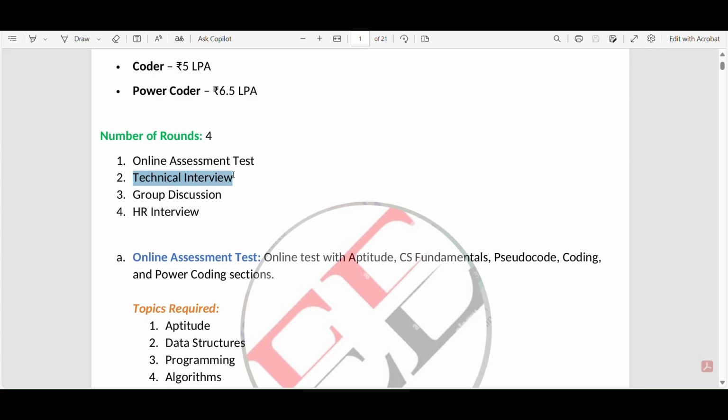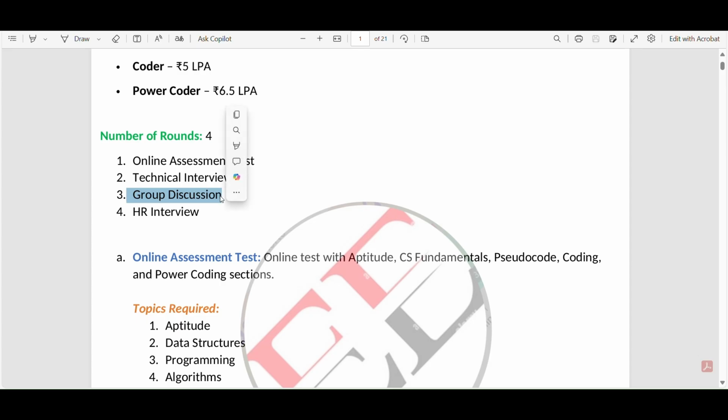And the next one will be the technical interview. If it is off campus, then definitely we will have it virtual. But if it is on campus, then that will be in the college's hands. The group discussion is the same. If it is off campus, the group discussion will be virtual. You will be given a link via your email, so you have to join 10 to 15 minutes before the time, and you have to wait. Like that it will be.